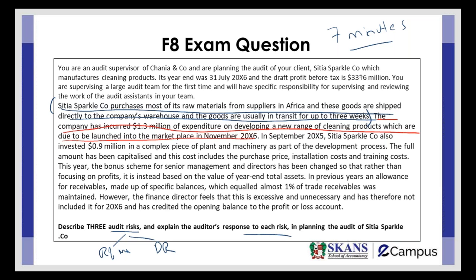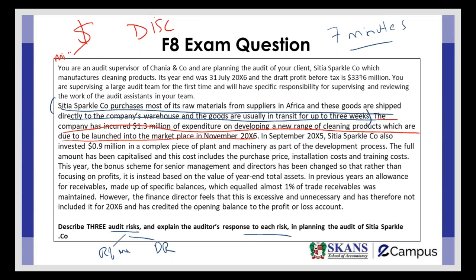So guys, even if, Sarah, even if it says it has been capitalized, that's what the management is saying. I'm the auditor. I have to confirm whether it meets the criteria or not. So I'm concerned that this has been incorrectly capitalized and therefore assets are overstated. Guys, why do you not listen to me when I said you need to end with an amount or a disclosure which is misstated or under or overstated, and a disclosure which is inadequate or missing?